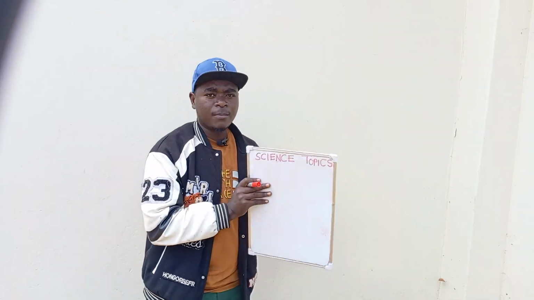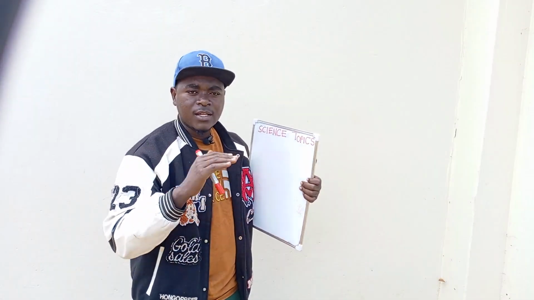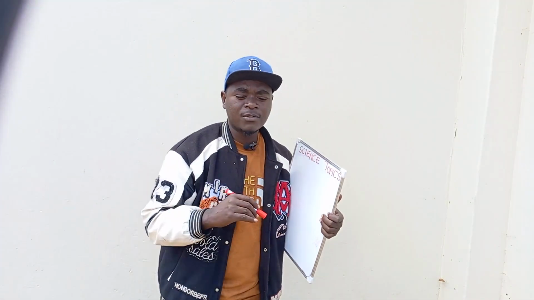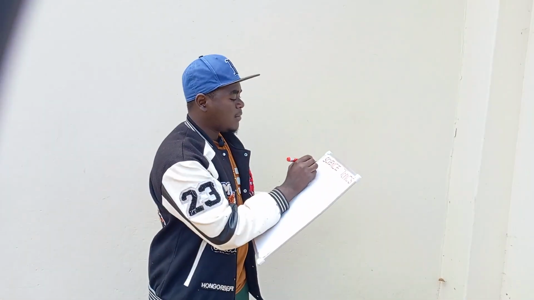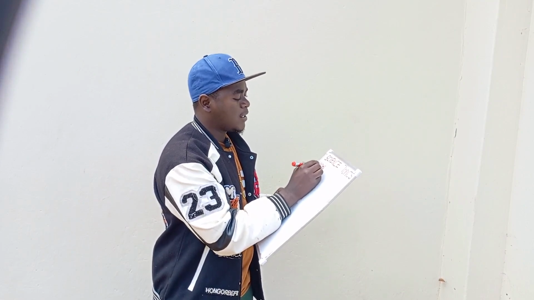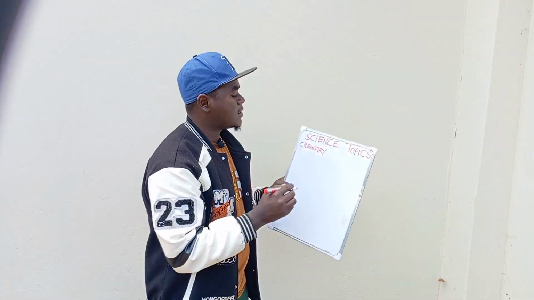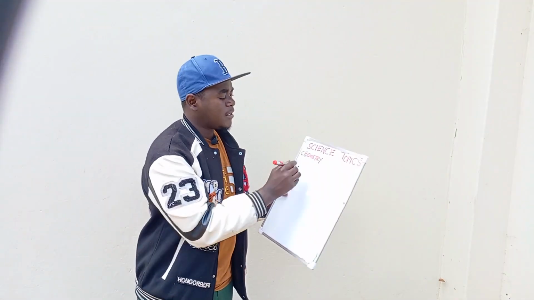So I guess you're able to see. Science topics. I want to give you some topics that you are supposed to get, some topics that you need to understand. I'll start with chemistry, and if you're watching this, make sure that you've got where to write. So this is chemistry. I want to start with chemistry.